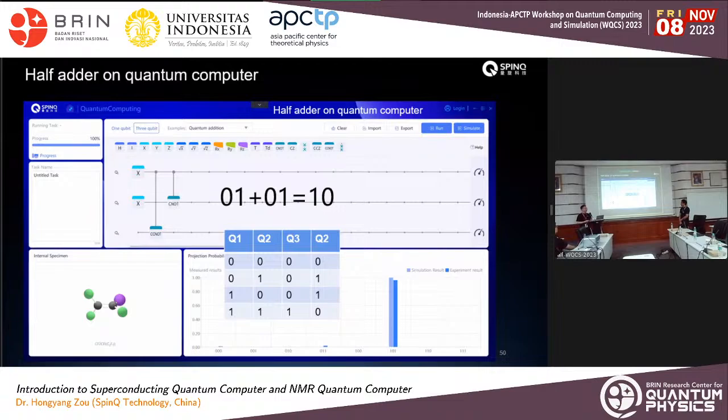So this machine we can only use for teaching. But the NMR system is the first system that people have done quantum computing on. The real hardware, in the 1990s, people already did this kind of quantum computing on NMR systems. But in recent years, quantum computing has been improving very, very fast. That's not because of NMR, it's because of the superconducting quantum computer, because finally we can make the qubits ourselves, unlimited qubits.